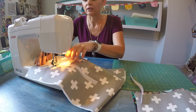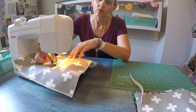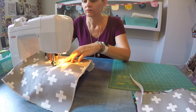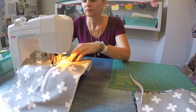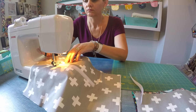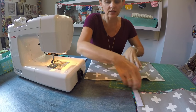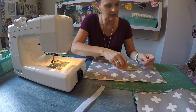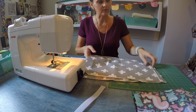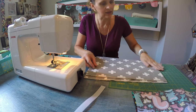I will reinforce with a back stitch at the beginning and the end to make sure that's secured nice and tight. If you like, rather than breaking your thread, you can just continue right down the side until you reach the bottom — notice I'm pivoting with the needle down in the fabric. I've attached the soft side of my hook and loop tape to the exterior panel, and that's how the bag's going to close. Then I have one more exterior panel that's the same measurements, 12 inches high by 16 inches wide, also lined with one piece of quilt weight batting.